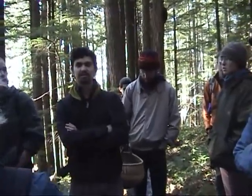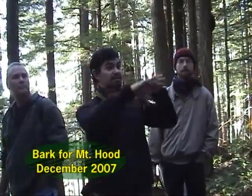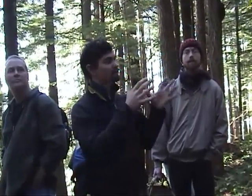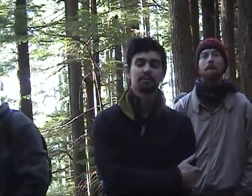This sale is designated as thinning, which means they consider this forest to be overcrowded with trees right now. The idea is that they're going to come in and thin and allow the strongest trees to get bigger faster, so it'll become old growth faster. That's kind of the idea. But their proposal for the thinning is to leave 10 to 14 trees per acre throughout this area, to come and cut later. Yeah, exactly. That's their idea of thinning.